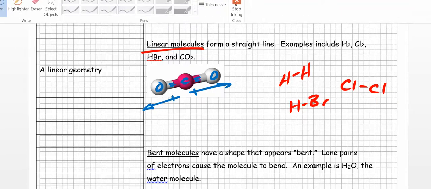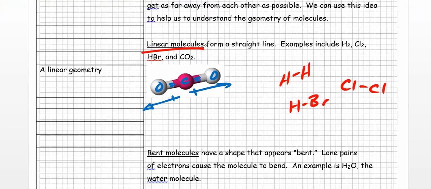So once again, anytime that you see a molecule that has only 2 atoms in it, like HH or ClCl or HBr, we have a linear molecule. But sometimes when you have 3 atoms, you can have a linear molecule as well. It doesn't happen every time, but it's certainly a good possibility that if you have 3 atoms, it's going to be a linear molecule. And we'll talk about what would make a molecule have 3 atoms and not be linear. In fact, we'll do that right now.